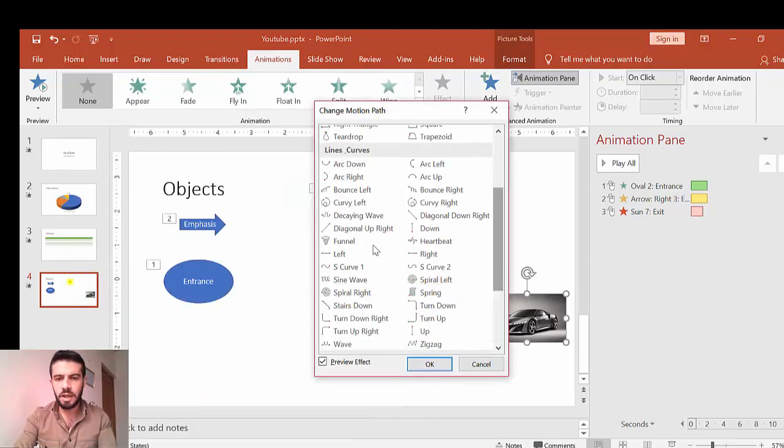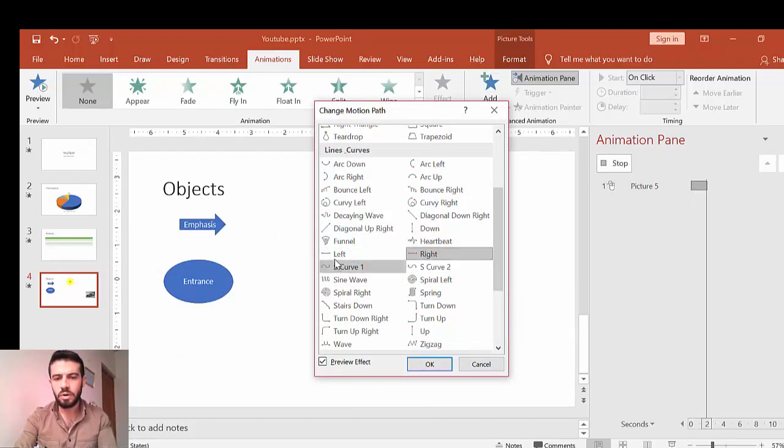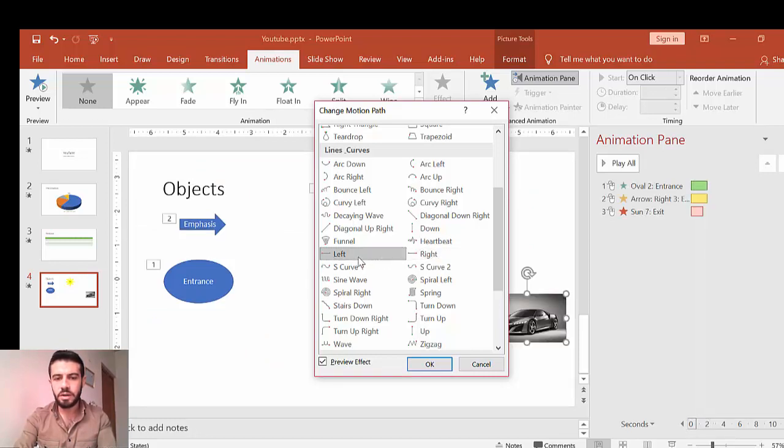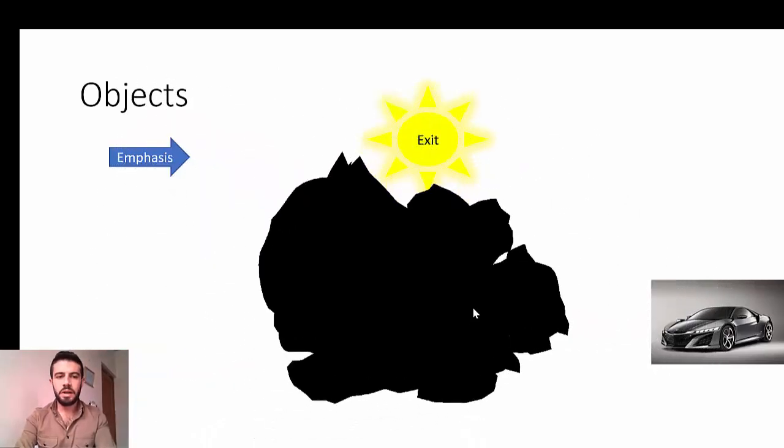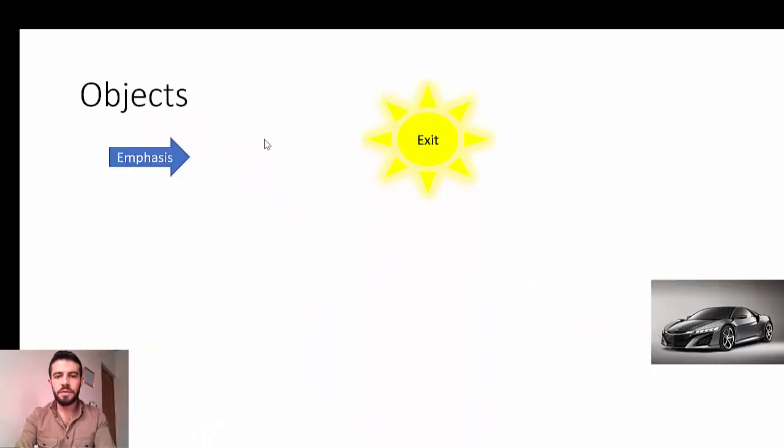So I can select any type of motion path, like here right to go from left to right, or here left to right, here right to left, and here left to right. So I click on it and OK. So now when I start the presentation, as we can see, the entrance, the emphasis, the exit, and the motion path are already here in the slide initially, but entrance is not here, right?